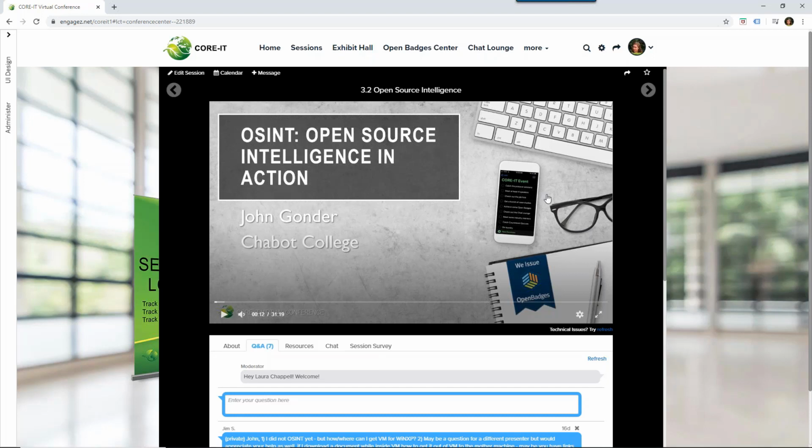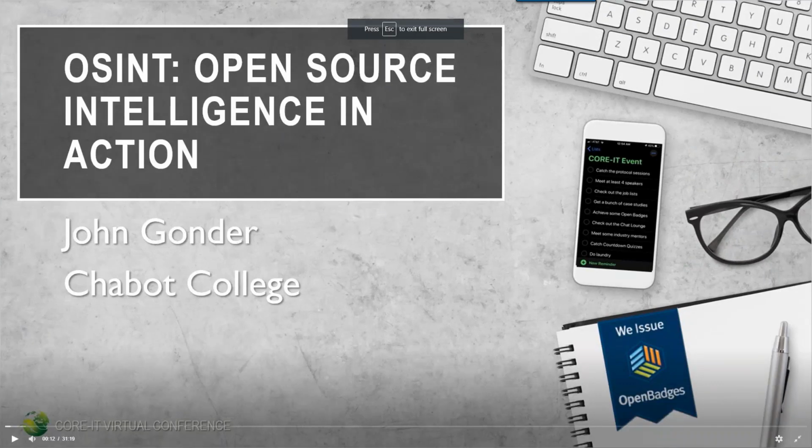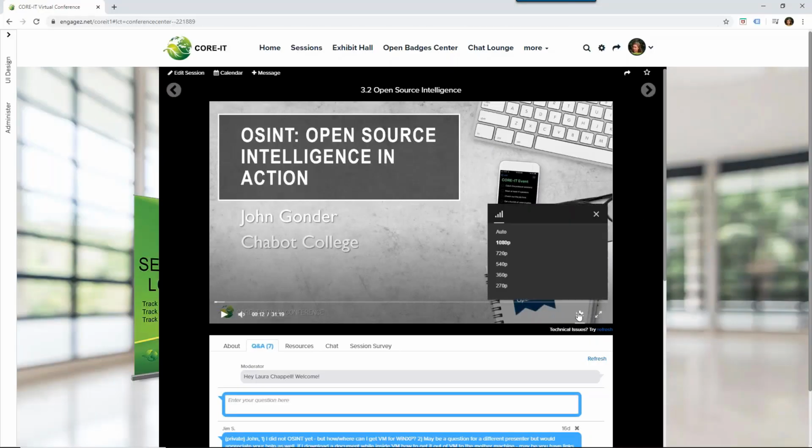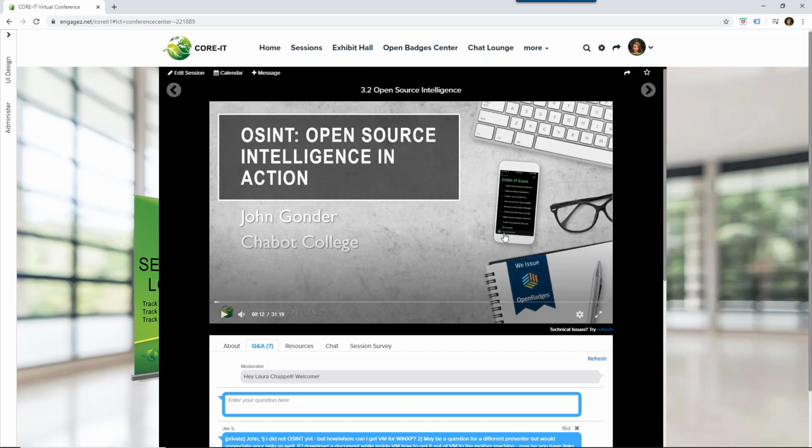Question came in, can you expand the width of those track panels? Well, just before I go out, you can go full screen, of course, in the session here. And you can set up what you want your resolution to be. Now, I've got mine manually set for 1080p, but if you set it to auto, your browser is going to figure out what it thinks you can handle, and you may end up with a lower quality video.